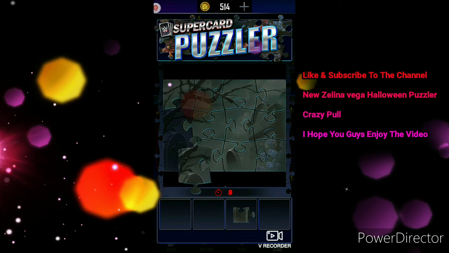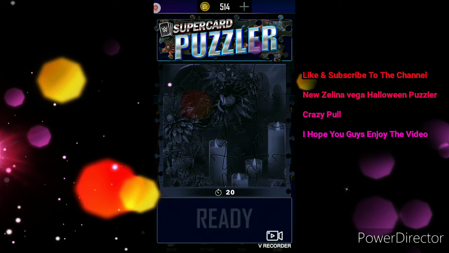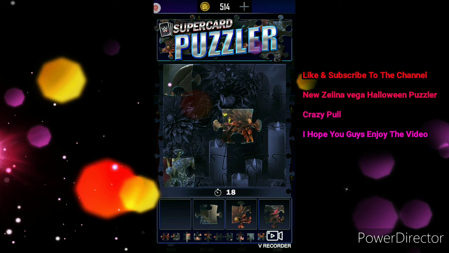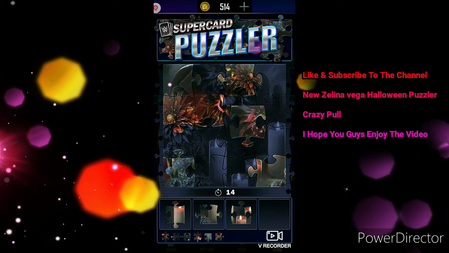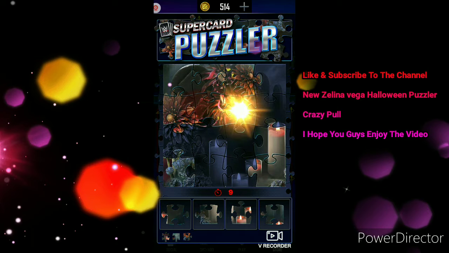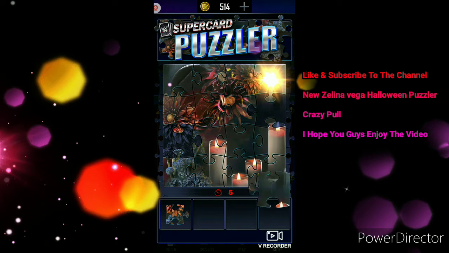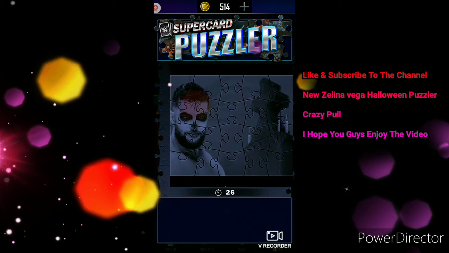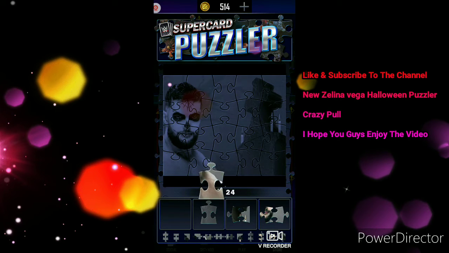Those little delays throw you off. Wow. Oh, flower and candles and cemetery. And cemetery. Wow. Goes here. This goes here. This one goes right there. Wow. It's not too bad. A lot of gray. Oh, Finn Balor. Alright, this one goes there.